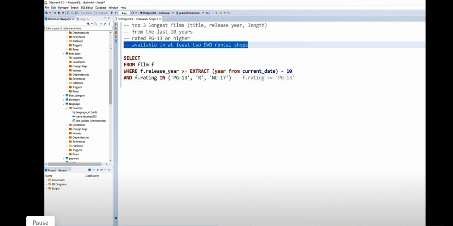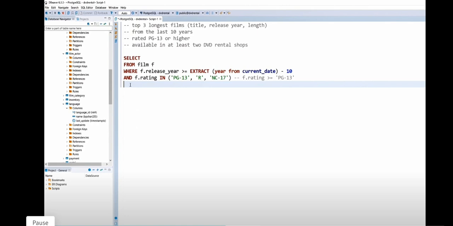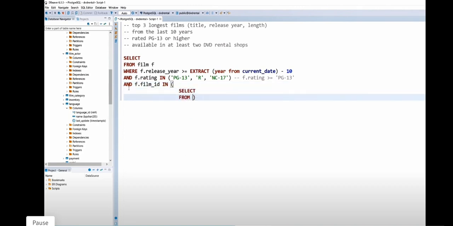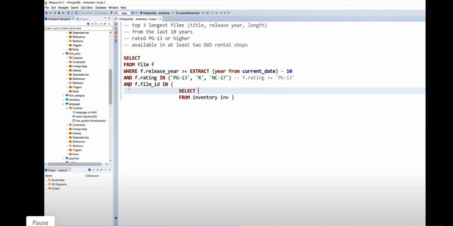And lastly, we're interested in the availability of DVD rental in at least 2 salons. The films table does not contain information about the availability. This information must be retrieved from another table using a subquery. We should use the inventory table. Please note that we do not need the data from the table itself as a result of the query, so we do not join this table to the films table, but use a subquery. It allows the DBMS to optimize while executing the query.